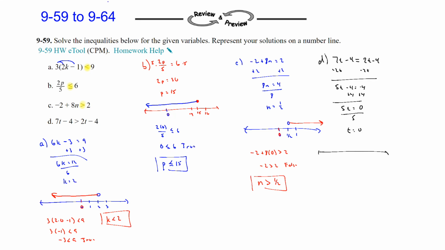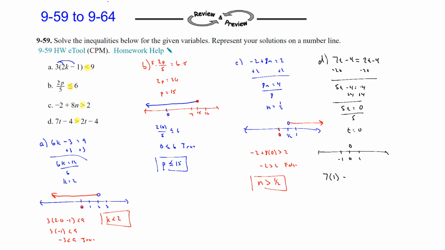So on our number line, we have 0. And then we have a number 1, 2, 3 to the right, negative 1, negative 2, 3 to the left. So once again, same question. Do we include 0 or not? Well, it's greater than. So it doesn't include that value, so it will be an open circle. Now, we can't test the point 0 because it's our boundary point, so I have to pick something else. So I'm just going to pick 1.